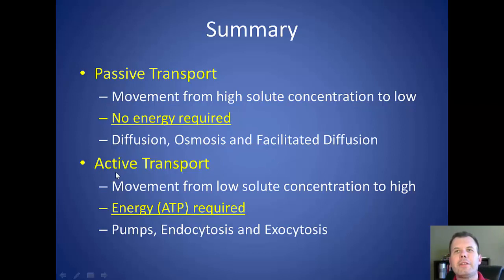You have then active transport, and what makes something active? Energy. And again, you're going across the grain. You're going from low to high, and you need that energy. And in order to do that, you have to expend energy. You're going against the current. Okay, and that's the big thing. And we talked about this before, the 3 types of endocytosis, getting things across the membrane, bringing them in. So you have the drinking, the eating, and the receptor-mediated, and then finally the exocytosis, when you release things. And so those are all different types of ways that we get it.